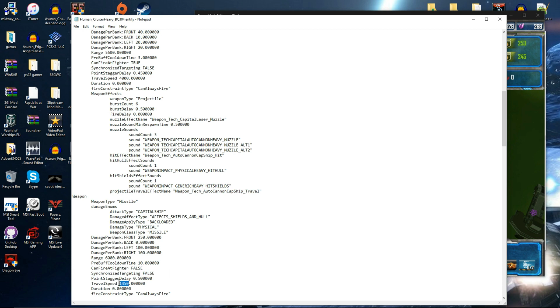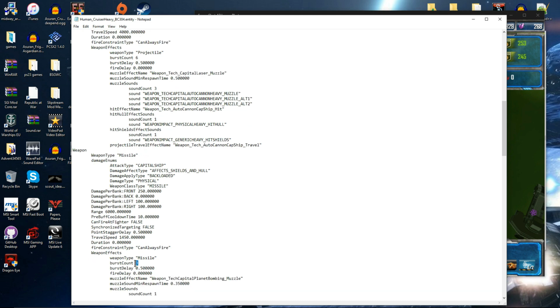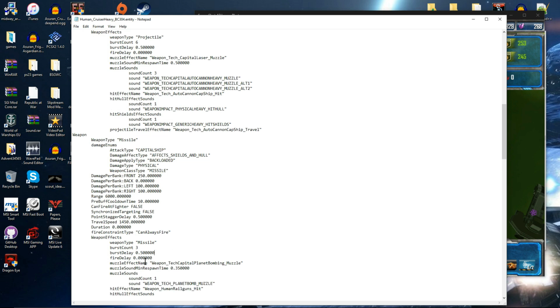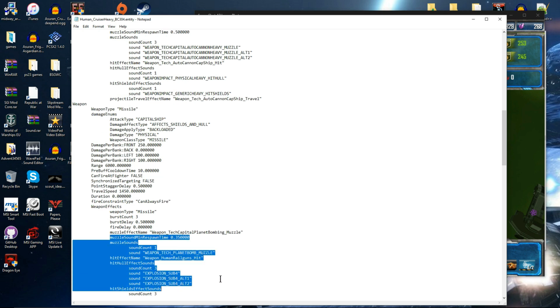They are much slower traveling than the railguns. They don't have a duration because they're not a beam weapon. They can always fire. It fires 3 missiles at once with a 0.5 second delay between missiles being launched. And obviously we are back down to the sound.